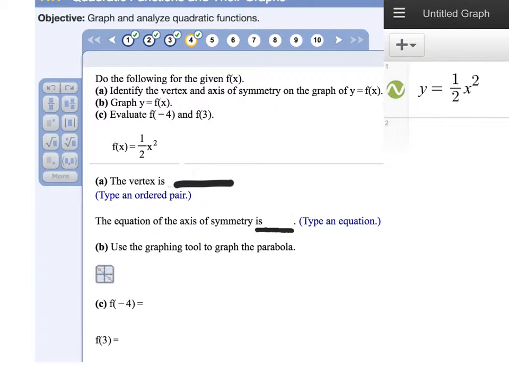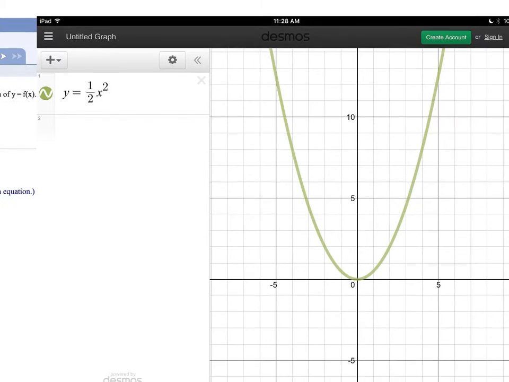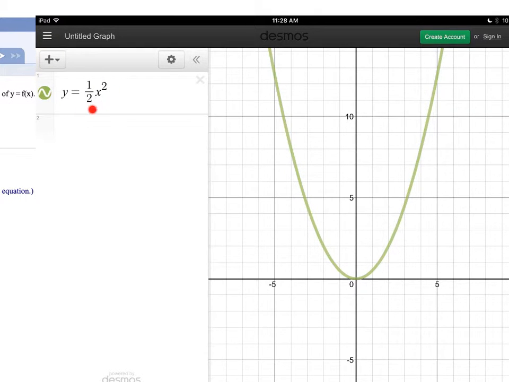All right, so here's where Desmos is really going to come into play. It says identify the vertex and the axis of symmetry for this line down here, and then graph the equation. Well, we can use Desmos to graph it first, and then answer all the other questions. So when we use Desmos, we type in our equation, you immediately get this beautiful smiley face. So it opens upward, it's an upward-opening parabola.